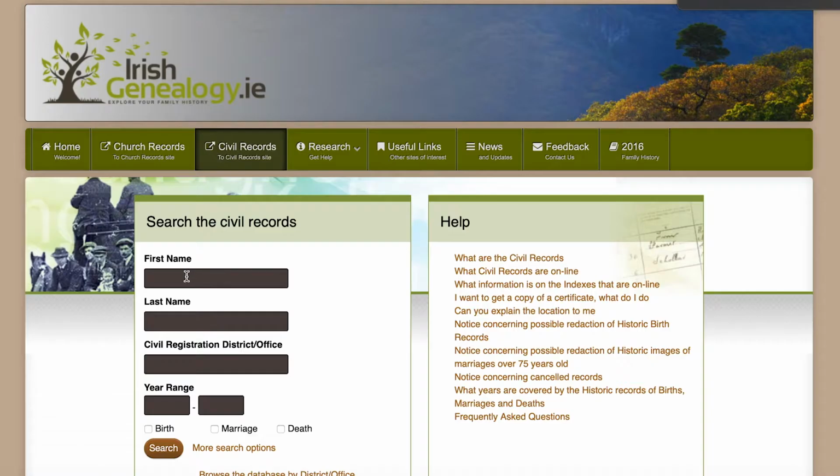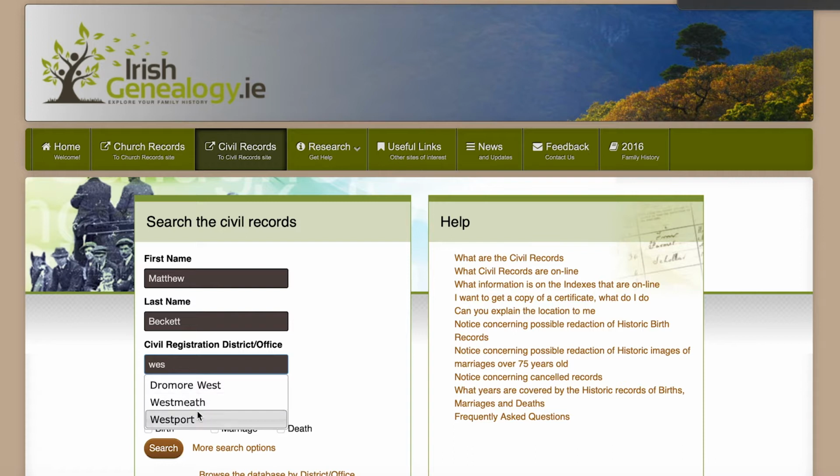So if we just search for somebody else's name, just to show you how to use this site, I will try a different name that I know I will find. If you know the town, you can put the town in here. And we'll search for all records in this case. It's not a familiar name, but if you were searching for a particular record, there are only 6 records of this name.